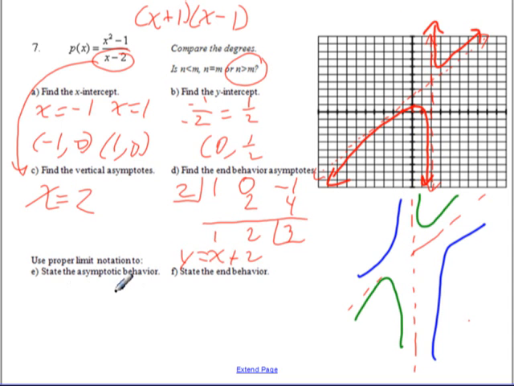I'm not going to write out the asymptotic behavior, but the asymptotic behavior at the vertical asymptote, there's only one of them. So as X approaches two from the left, it's going down. So as you come at this thing from the left, it goes down to negative infinity. So I can write it out in the shorthand form. As X approaches two from the left, we go to negative infinity. And as X approaches two from the right, we go to positive infinity.